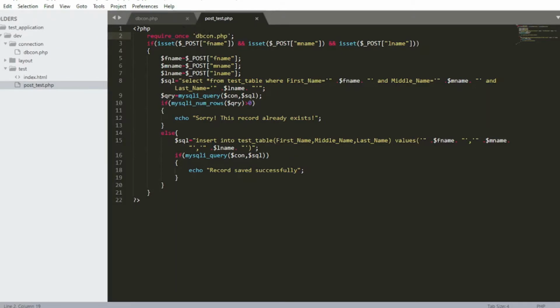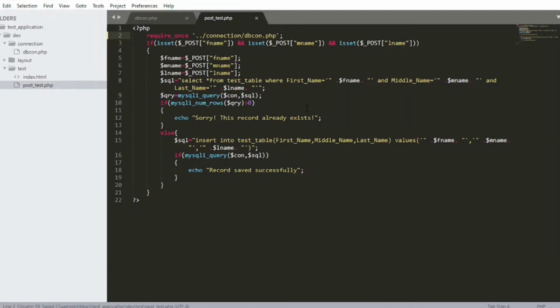For us to get to dbcon.php from post test, we'll have to go back one step. Once we go back one step, we now find connection, then dbcon.php like that. So this is how our connection will appear.